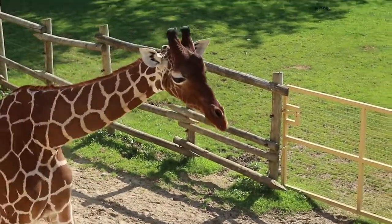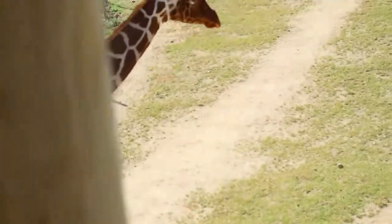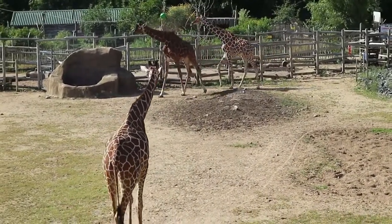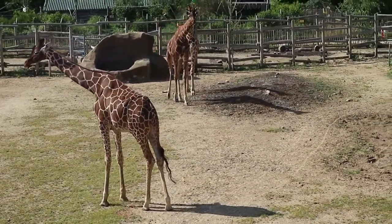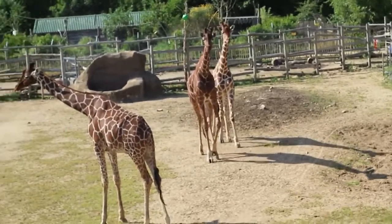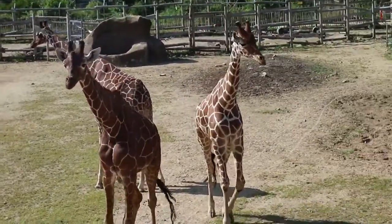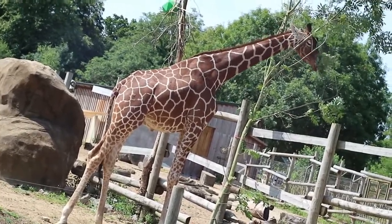The scientific name of the giraffe, who knows it? Let me tell you. It is called Giraffa camelopardalis. It reminds me of my days in high school when I used to pursue agric science. They are found in the central and southern parts of Africa, and you ask why the long neck? With that long neck, giraffes can reach high leaves, keep a lookout for predators, and fight in necking battles. They have only 7 neck vertebrae, just like we have, but each bone grows up to 25 centimeters long.